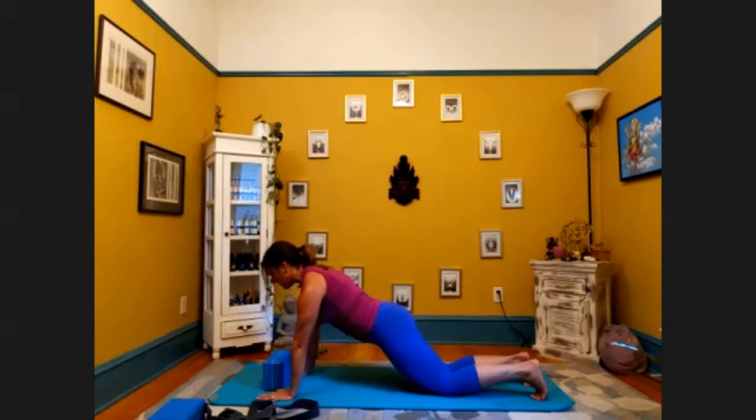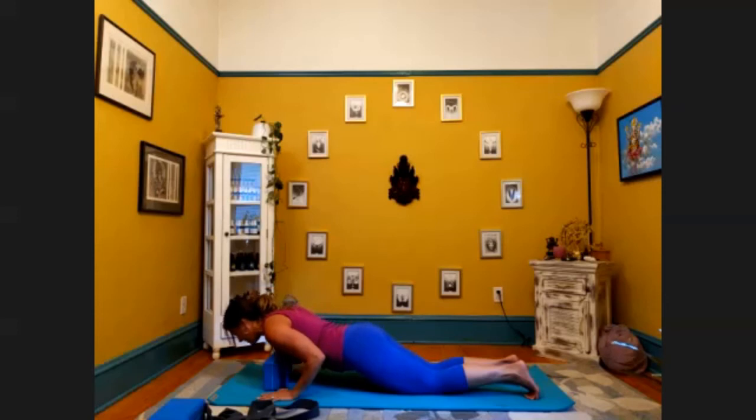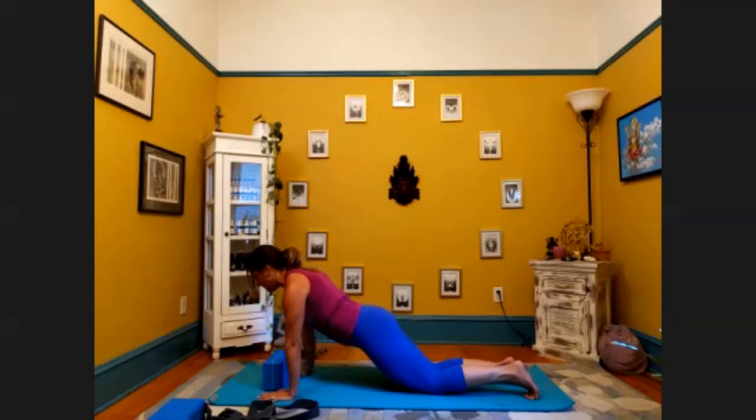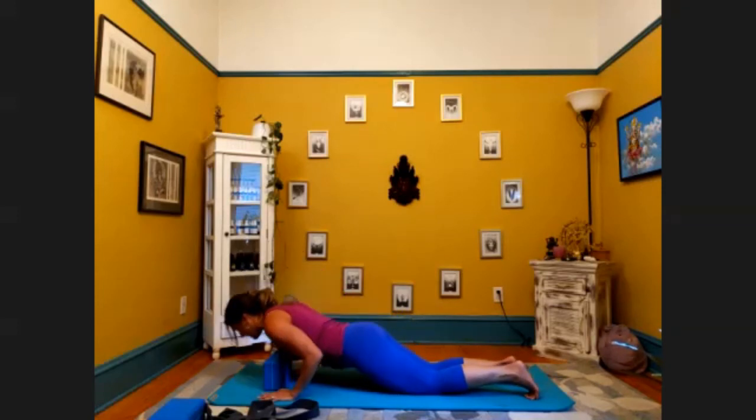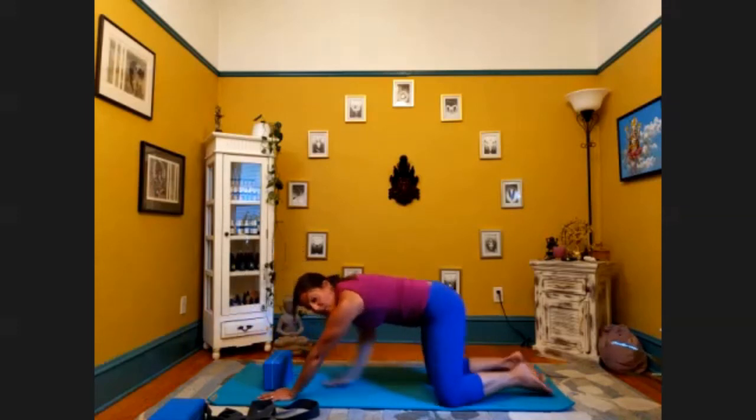So first, can you feel that squeezing in of your armpits? Can you feel the belly muscles strong? You come forward, elbows straight in, tap, and then come up. Come forward a bit, elbows in towards your waist, tap, push out and away. Three more. I'm just going to watch.